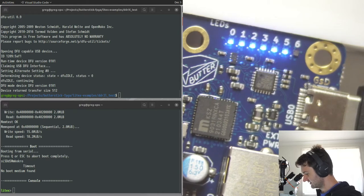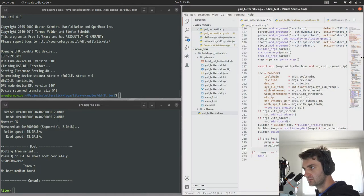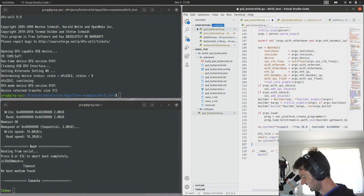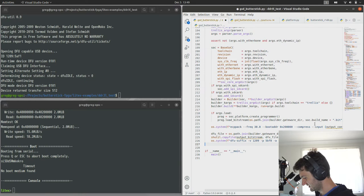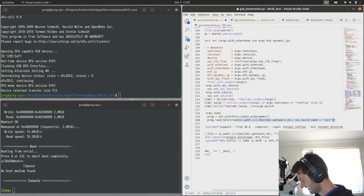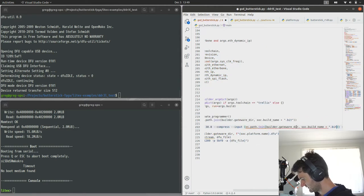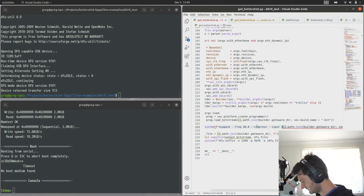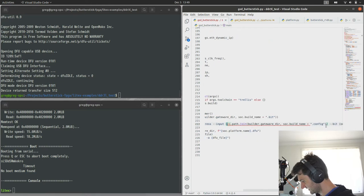Okay, so I'll add that to my file here. So we built, we can then, this is just code out of the Butterstick bootloader, so we don't need a boot address. And this is our bitstream. So I don't know why. Oh, maybe it doesn't like.